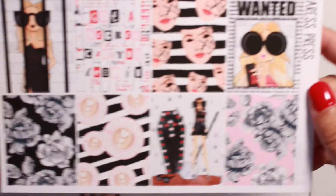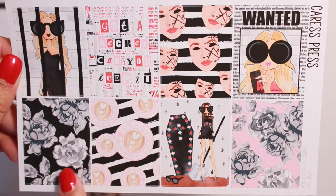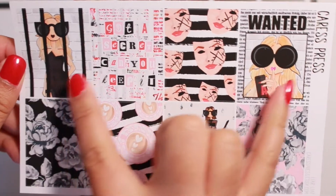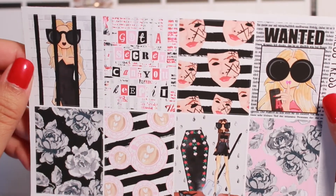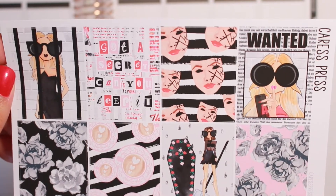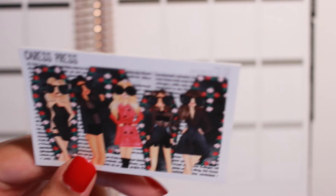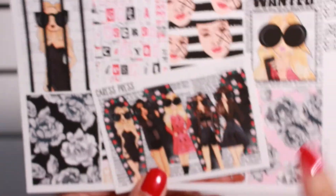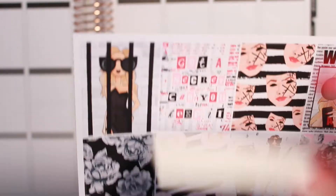And then you have the full box sheet which is so gorgeous. Not only do you have these gorgeous full boxes with the flowers, the coffee, and this flower one here, but you also have these three here that I totally love. And then obviously this is the 'got a secret can you keep it' full box that goes with the theme song of the show. And then you have the masks there. When you ordered this kit you got this exclusive double box sticker shape, and I think I'm going to end up replacing two full boxes with that double box. I love this double box sticker.